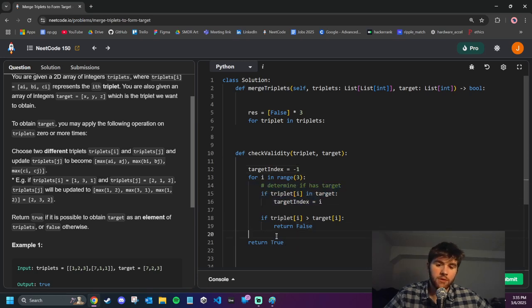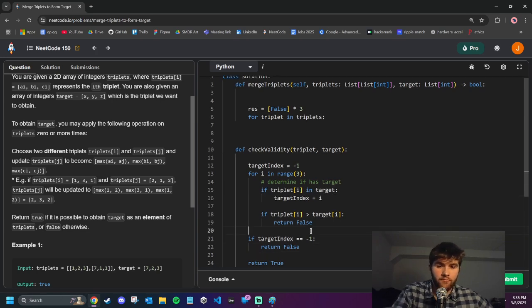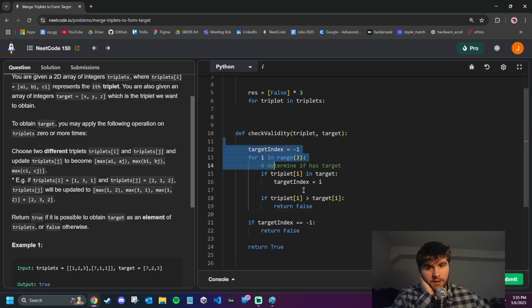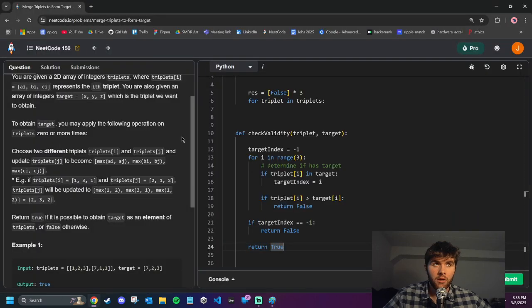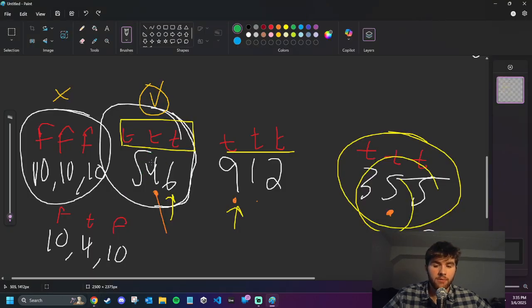Oh wait, but we also need to make sure, return if target index equals -1. So I'm thinking that this will basically tell us if every digit is less than or equal to the corresponding target digit, it will return true. And also one of them has to be a target.